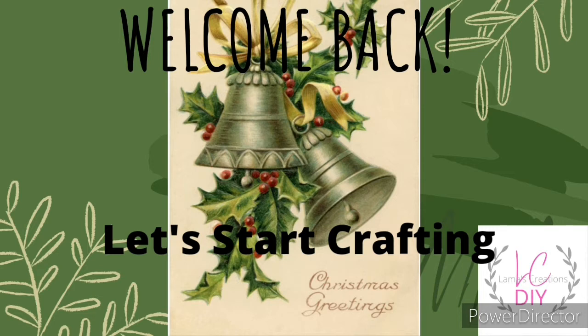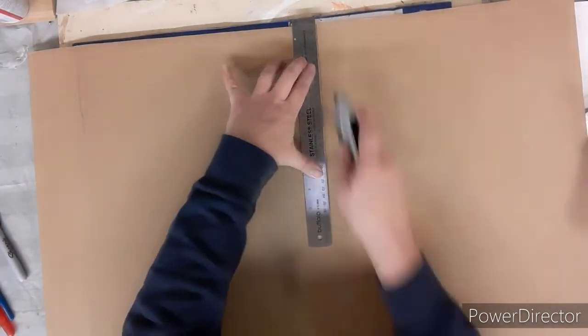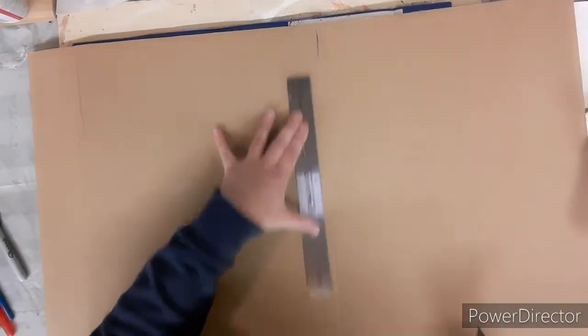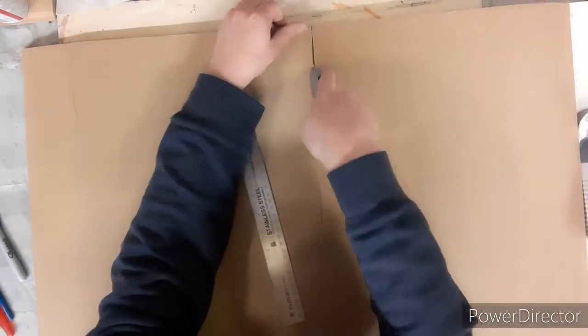So, let's start crafting. For my first craft, I have a piece of cardboard. It's a fairly thick piece of cardboard. I can't remember where I found it, but I figured it could be useful. What I'm going to do first is, using a ruler and my utility knife, cut it in half because I don't need the full thing. I just score it a few times and it easily comes apart.